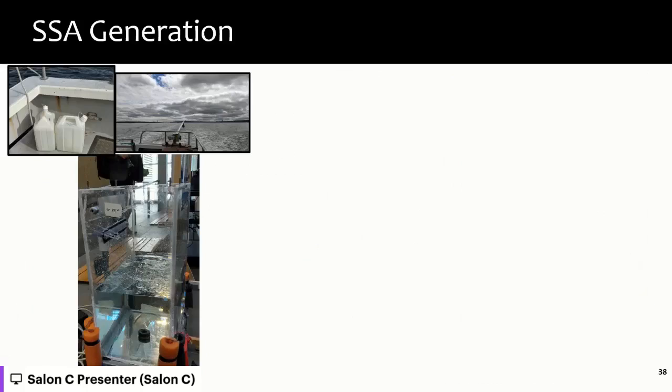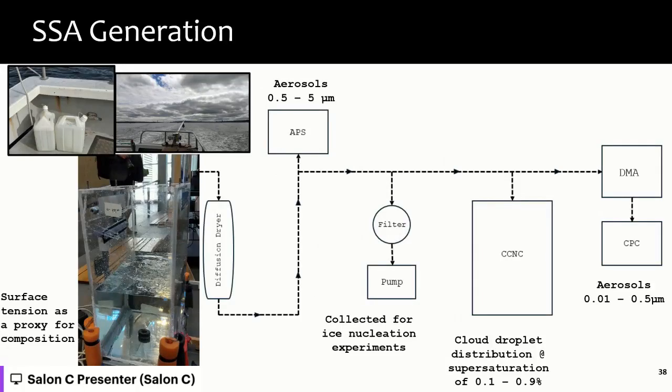And so basically the only thing that changes from month to month, from sample to sample, is the water that's inside the tank. So any changes that we see in the aerosol properties, we're attributing to the changes in water properties. And so we sampled the air that was coming out of this tank for their size. That's what I'll be showing you today: the aerosol size distributions for large particles between 0.5 and 5 microns, and also the smaller sizes between 10 nanometers and 500 nanometers.